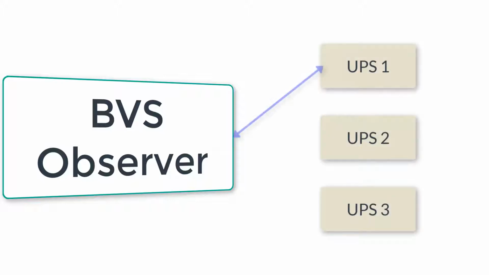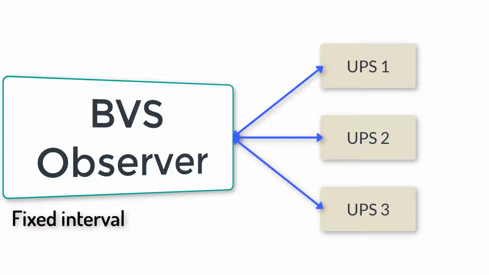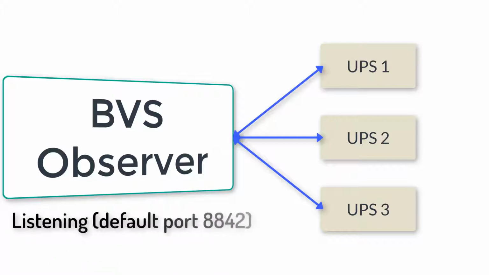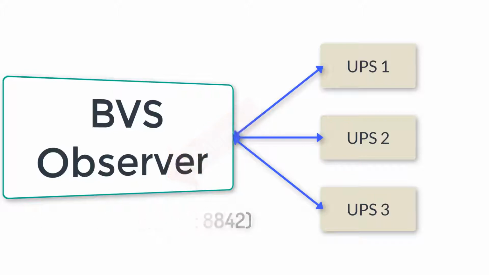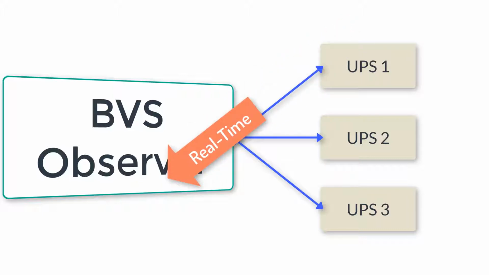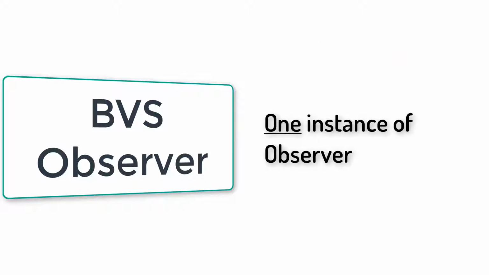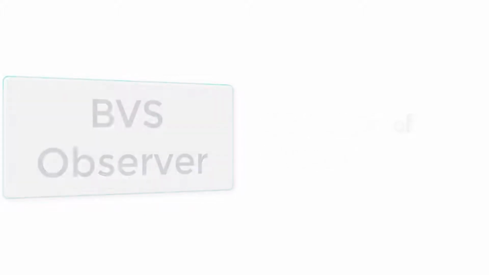Observer accesses location files across the network and communicates with multiple locations simultaneously. It polls the battery monitoring systems at a fixed interval or when new measurements are available. Observer is continuously listening for new alarms and can email the user those alarms as well as analysis of new data. Every time Observer polls the systems, it also retrieves the latest real-time data from them. Only one instance of Observer should be installed per monitoring site. Multiple instances of Observer polling the same battery monitoring systems would conflict with each other.